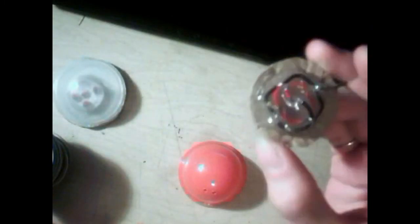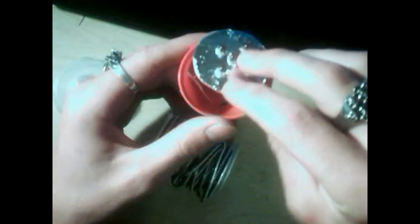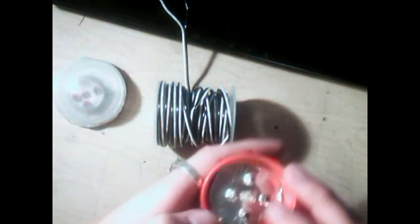I got all of the backing of this covered in hot glue, and then I drilled some holes through the back of here. What we're going to do is take this white and black wire that I've got, white for hot, black for ground obviously, and run it through these two holes so that you've got that sticking out here. Solder them in place to their respective power and ground, and then we're going to glue this in place afterwards, down into here, and I might give it a plastic covering so that nothing gets into the wiring on the LEDs, and then cover that with glue.